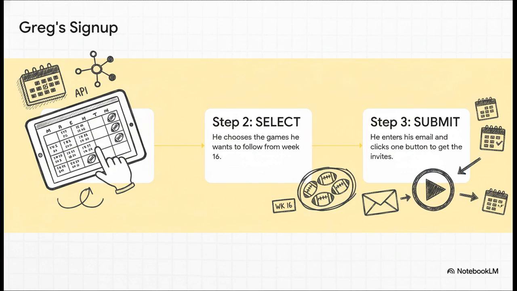And for Greg, it's even easier. He just browses the schedule. Maybe he only cares about the games in Week 16, so he selects those. Then he just pops in his email, clicks one button, and bam, that's it. A few clicks, and those invites are already heading to his inbox.